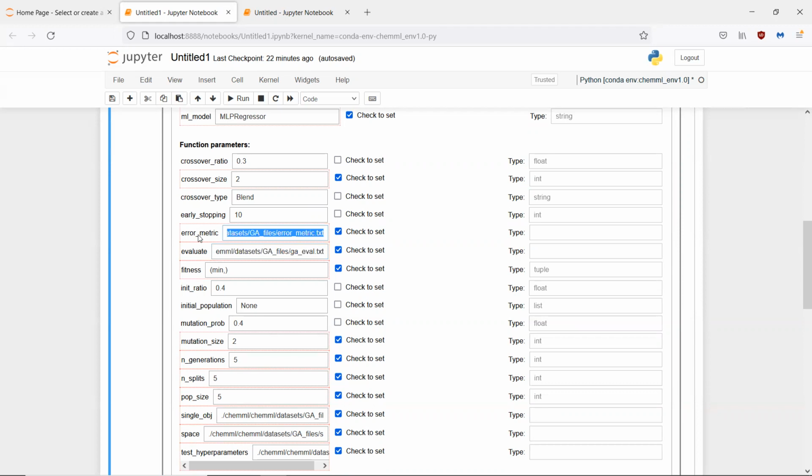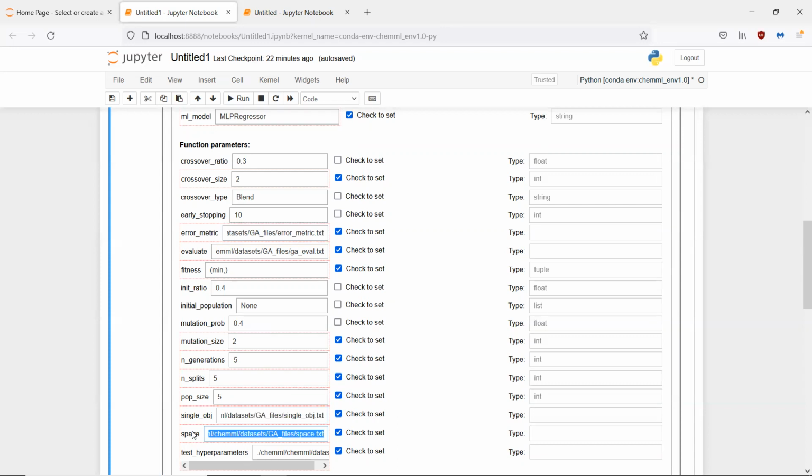The parametric file contains code which returns the user-defined error metric score for the data. The error metric returned in this function will define the criteria on which the best model is evaluated. The single object file contains code which fits the model to the data set using the hyperparameters defined in the evaluation function. The training data is split into n splits defined by the user, and an error metric for each fold is obtained. This function returns the mean error metric score of the k-fold specified.